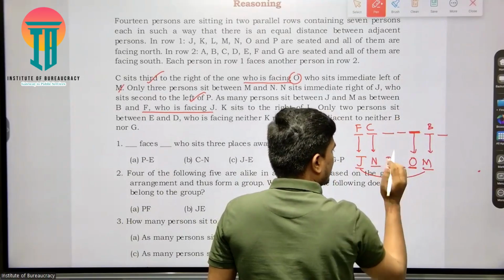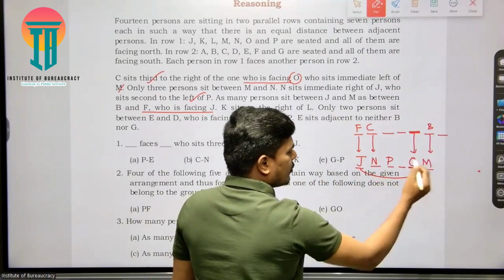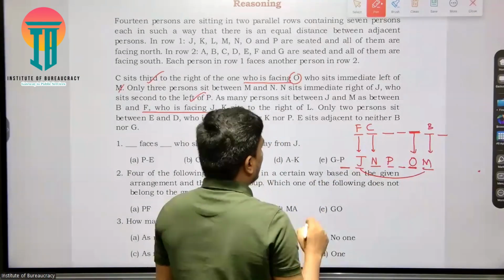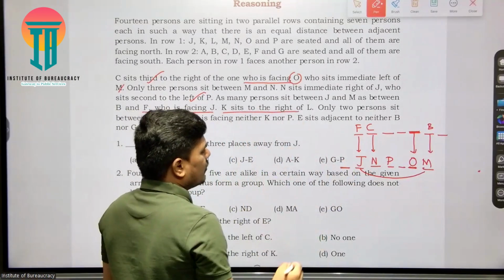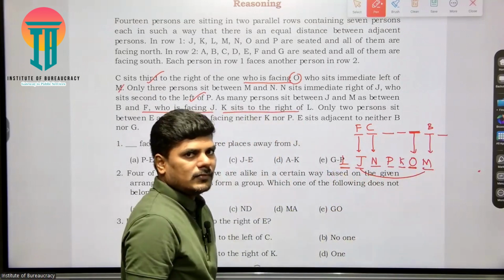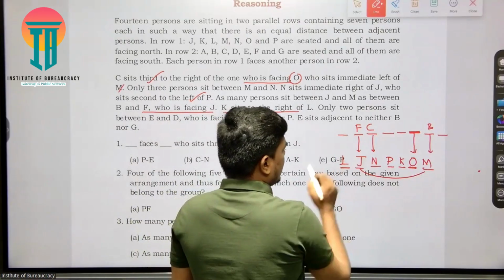And also what we have taken, this is also going to be wrong. In this place, it's not K that is going to come here. Here it is going to be what? This place we are going to take. Now you will come from where? Here. K sits to the right of L. So this is your L. Now this is your K. Now here one place is there.